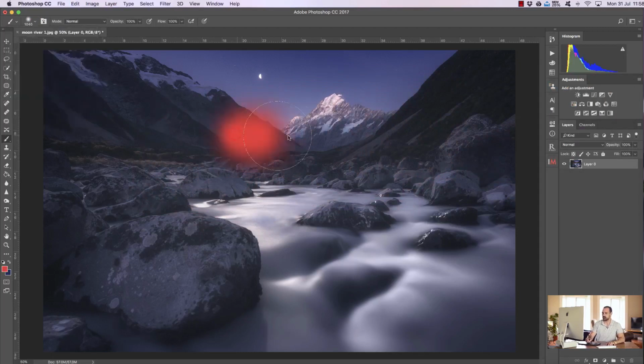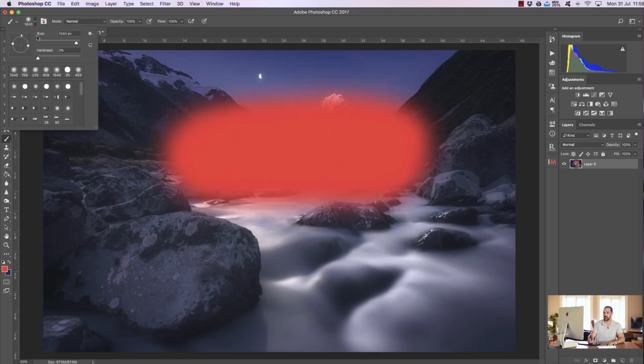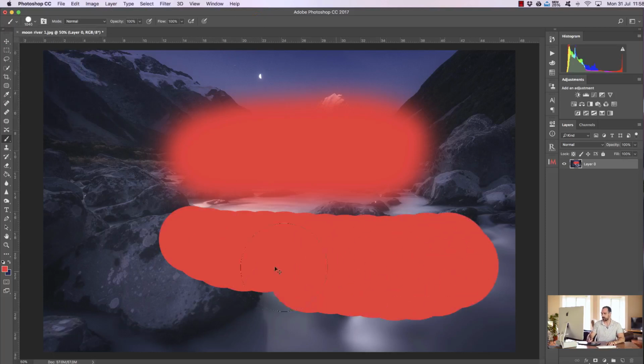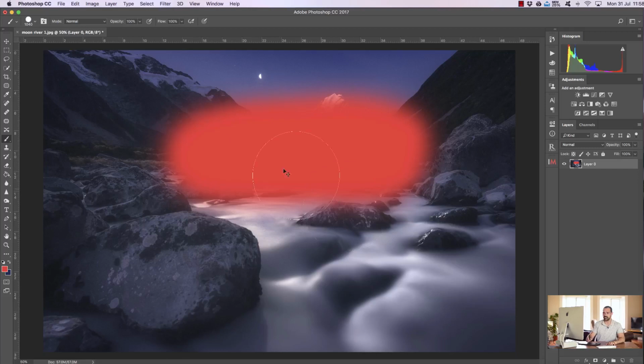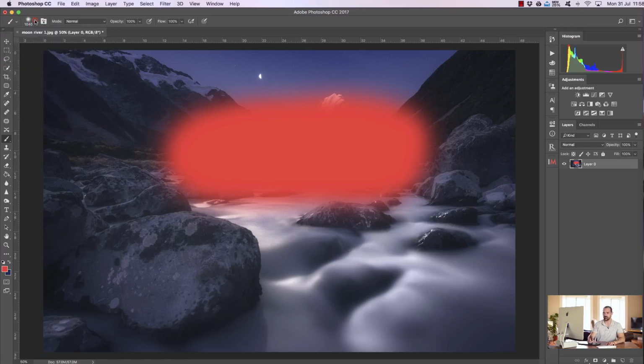And hardness, so when we paint, you see we have some soft edges, just like the feathering when we made the selection earlier. Well, hardness makes us have hard edges. So if we go for a hardness of 100%, you see we have a harsh edge. Now, in terms of our style of editing, I almost exclusively use a hardness of 0%. So we want it to be a really smooth, soft transition between areas, just like this here.